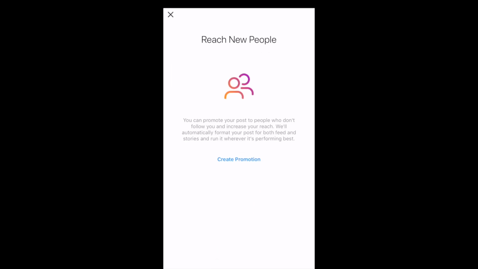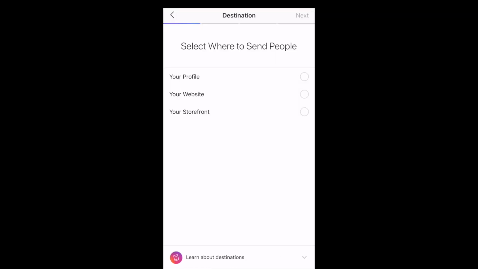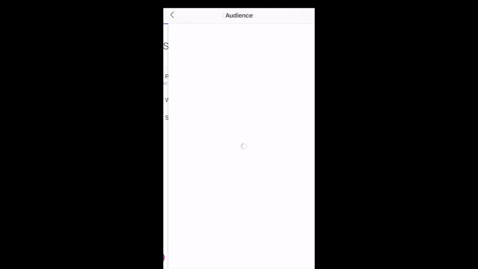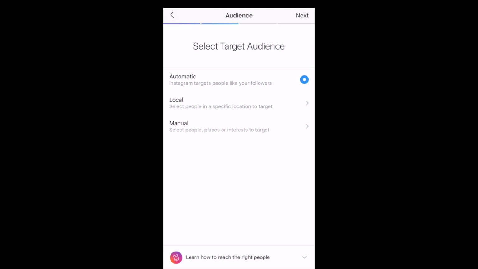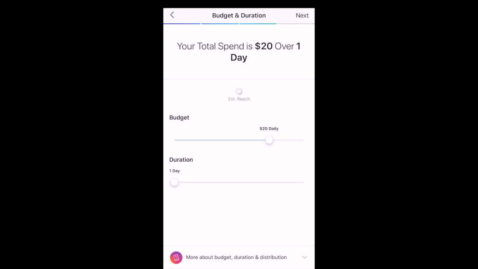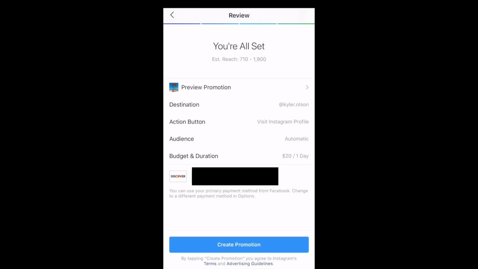Like right now, running Instagram ads are still pretty cheap, and you know, it expands your reach that much more, and it can give you a lot of targeted leads for your business or just bringing them to your profile. So that's a really nice thing about having a business account because, you know, if you don't have it, you can't run ads. There you have it for the pros of switching to a business account.